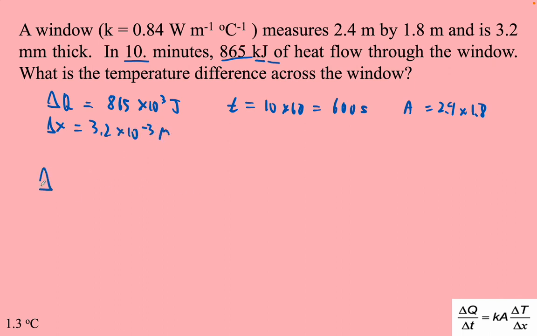So we've got delta Q over delta T, and that's the delta T, 600 seconds, is K A times the thermal gradient. Okay, so whoops, that's changing X. All right, now we're all set. We want to solve. What are we solving for? The temperature difference. That's not too bad.